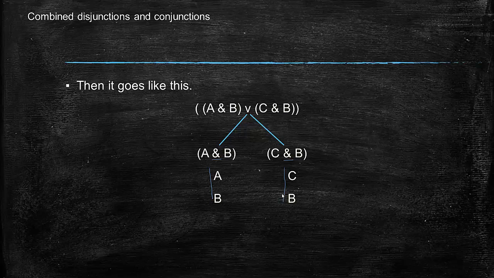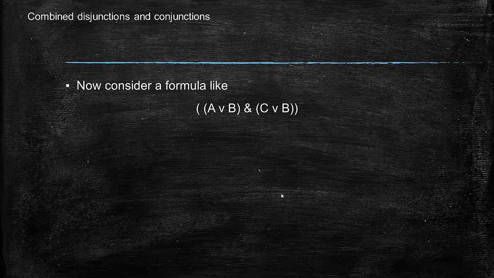With some formalization that occurs later, that's basically the way you would construct a tree for this particular proposition. Now, if you consider a formula like this, where we've switched the conjunction and the disjunction, so now the conjunction is the main operator, what you're going to get instead is this: A or B, and C or B, on a line. I've left off the brackets. In the next step, we would be decomposing A or B and C or B.